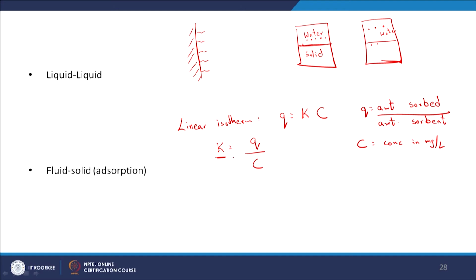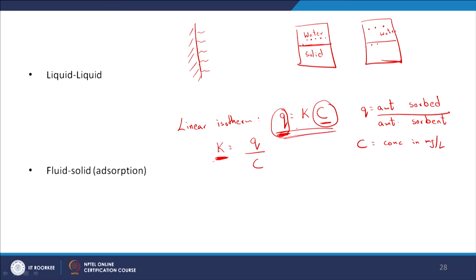You can think of it that way, but that is not what it is called though. Anyway, Q equal to KC, what does this give you an idea about? It gives you an idea about the partitioning between the solid phase, which is the concentration Q in the solid phase, and how it relates to the concentration of the compound in the aqueous phase or water or solvent and so on. Makes sense hopefully. So Q is the concentration of the particular compound on the solid phase, C is the concentration of the particular compound in the aqueous phase, and here we have a relationship.